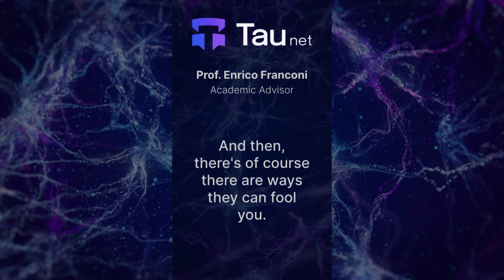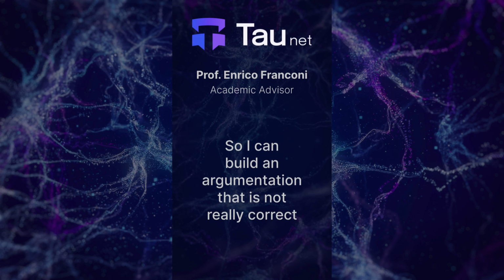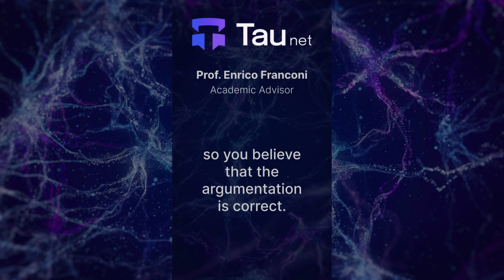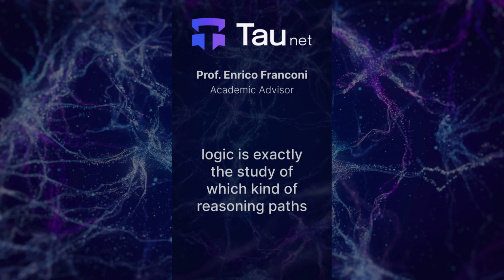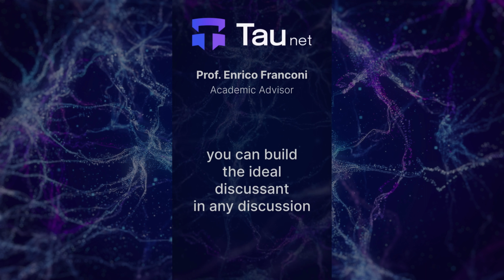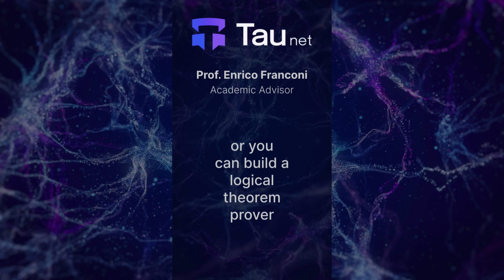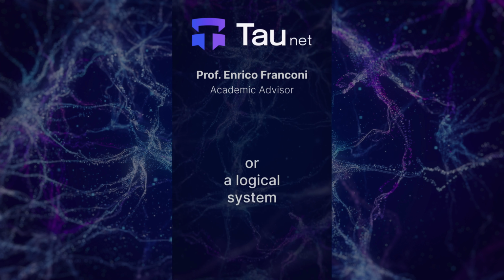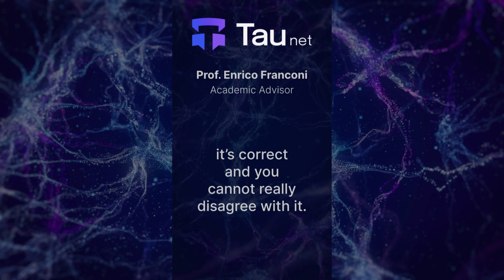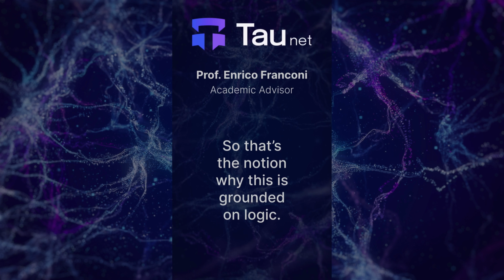And then, of course, there are ways they can fool you. So I can build an argumentation that is not really correct in terms of logical steps, but you don't fully understand it because I confuse you with words, etc. So you believe that the argumentation is correct. And the point is, logic is exactly the study of which kinds of reasoning paths are correct and which are not. So once you have done this study, you can build the ideal discussant in any discussion, or you can build a logical theorem prover, a logical system that guarantees that whatever thing you ask, it's correct and you cannot really disagree with it. So that's the notion of why this is grounded on logic.